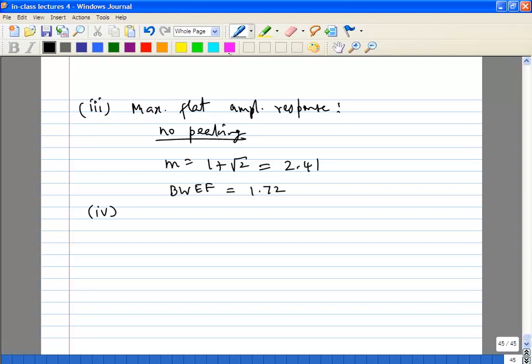Now, there are a lot of cases. We have looked at the magnitude, but what we have not looked at is the phase, because a true wideband amplifier has a linear phase, which means constant group delay. That is, the delay for every frequency is the same. Now, this one does not satisfy that condition, so the phase will be distorted. If you really have information in the phase, you will have problems. For example, a lot of these amplifiers are used where you have baseband signaling. You don't directly modulate the signal; there are a bunch of ones and zeros. So you'll end up with some amount of ISI because of phase distortion.